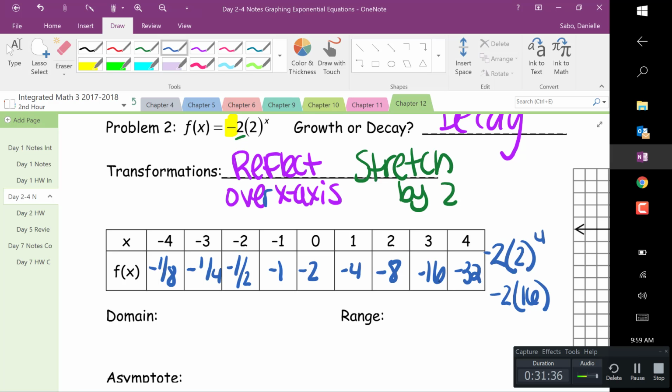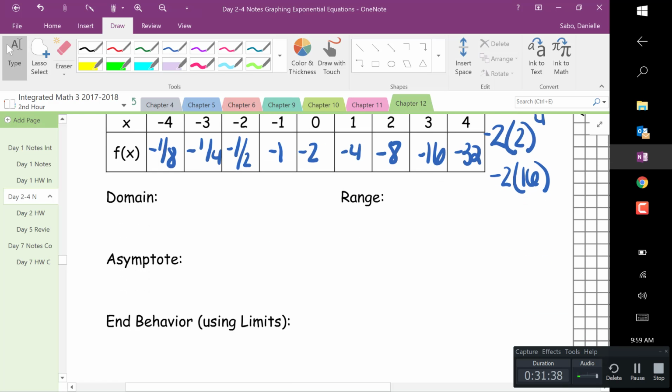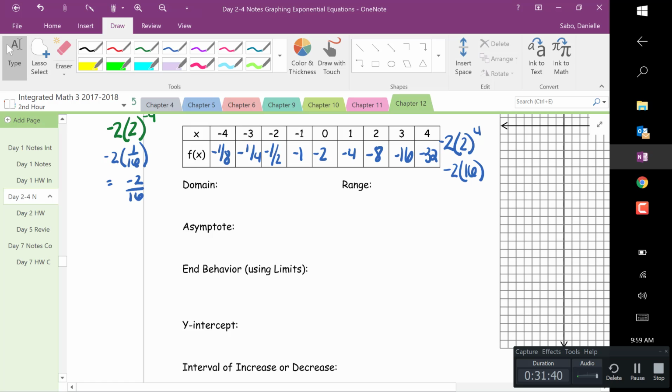Now what I want you to do is just take it from here, because we have been doing this part for a couple days now. See if you can take the graph and apply it to these problems. So graph it out for yourself and do everything you see on my board right now. I want you to complete it. I would suggest you graph it first before you try to figure out those characteristics we're asking for.